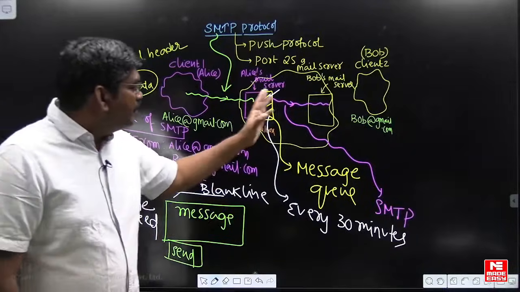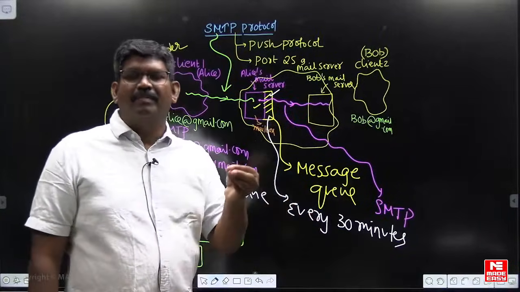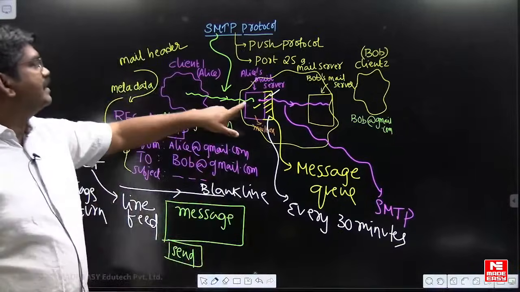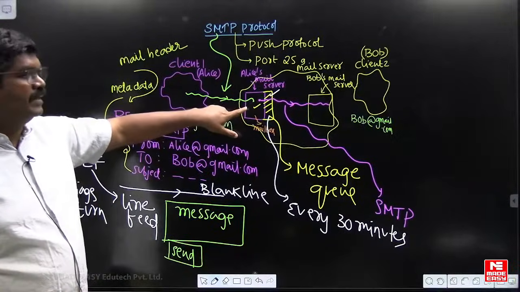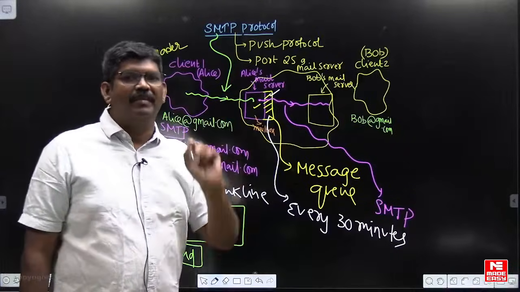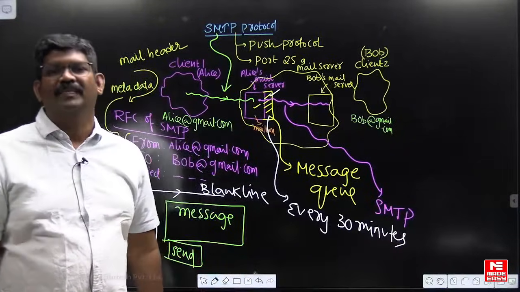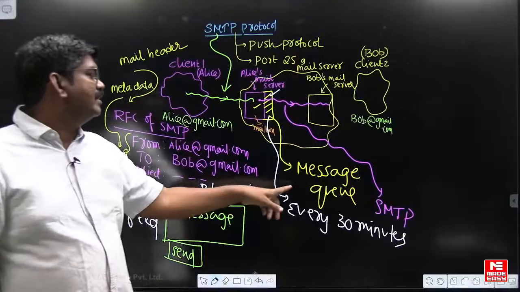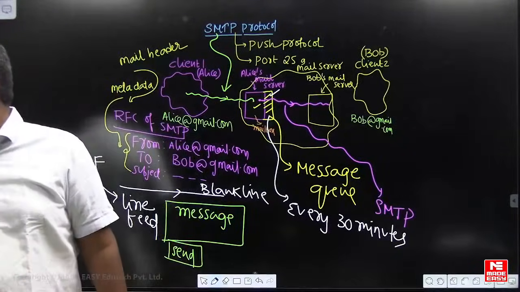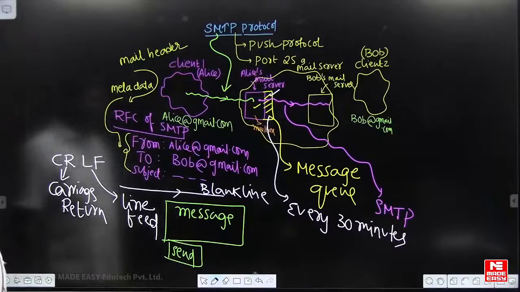So after trying multiple times, if it is still not delivered due to some practical reason or a wrong mail ID, then this LI's mail server can send a message to the client that this mail has not reached the destination. So this is the reason there should be a message queue. This is one more question. So these are all questions they can ask.